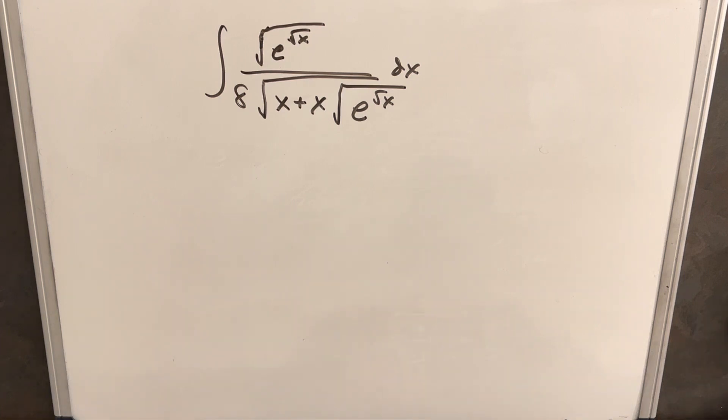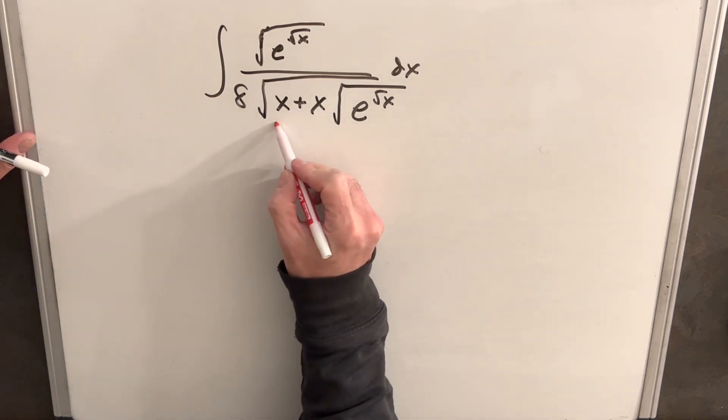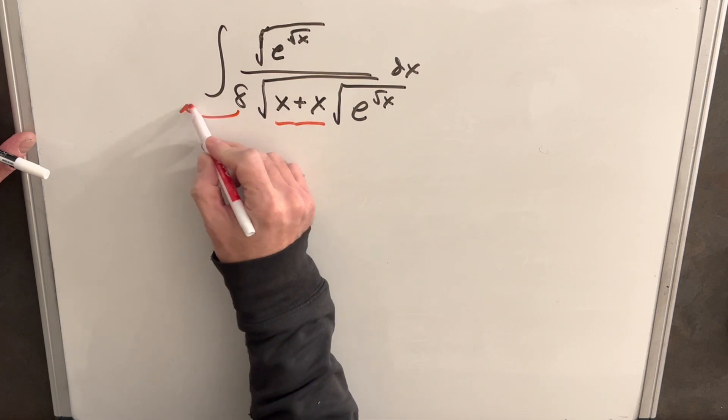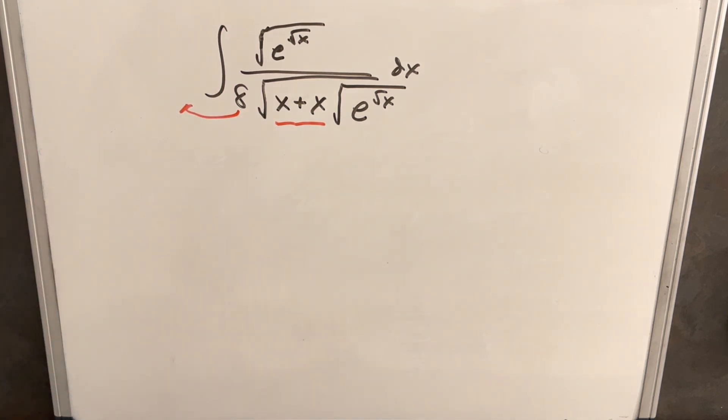One thing, it's a lot of problems here, but it's kind of complicated with all the square roots and embedded square roots. But one thing I see is we can definitely factor out an x there because we have that x in common and we could take this 8 to the front. I'm not sure what that's doing there, but let's do that.